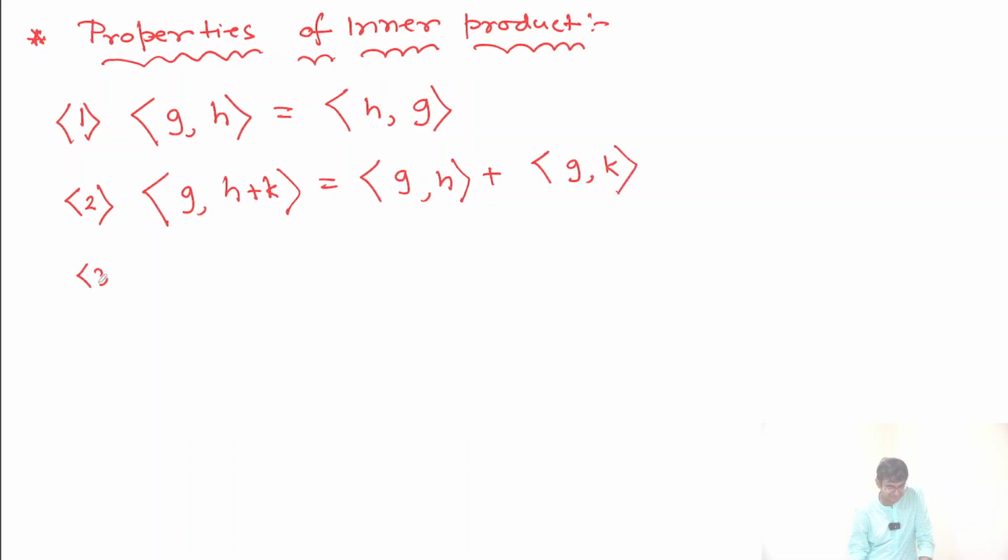Anything else? See, I am also writing. Anything else? Inner product, then what does it mean? But that's a different thing. I have not even defined orthogonal function. That cannot be a property. That will come later. What can you tell me about g comma g? Greater than or equal to 0. A dot A is greater than or equal to 0, right? That is one property, obviously. Although g comma g I will define in a separate file.